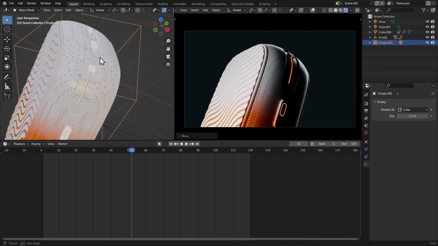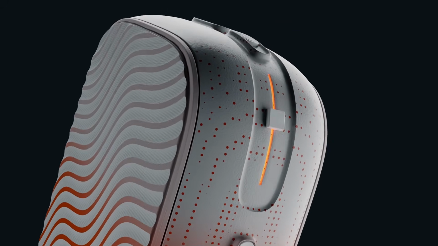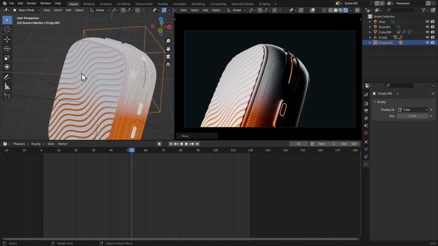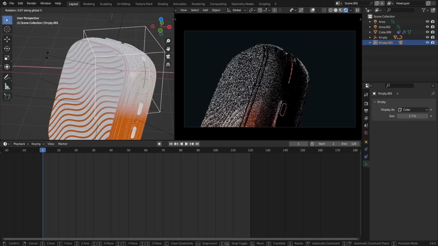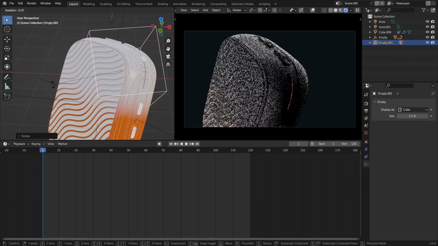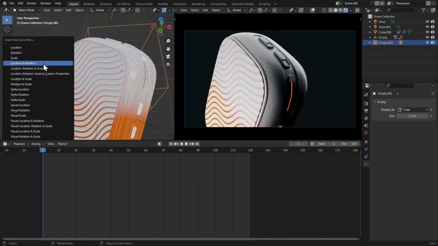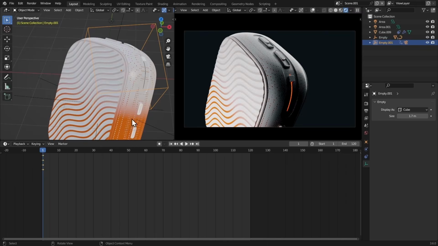And in this scene, I want to move this button just like that, so it's a very cool shot just like that. So go back to frame 1, R double X, and bring it back just like that. Scale it back a little bit, and I insert location and rotation.